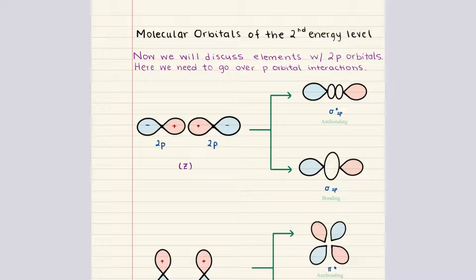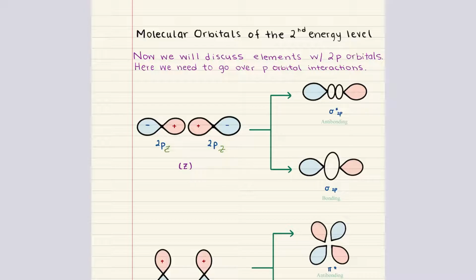orbitals. Since molecular orbitals form from the overlap of atomic orbitals, we need to analyze the ways in which p orbitals interact when 2 atoms come together. There are 2 main types of interactions: sigma bonding and pi bonding. And these interactions arise depending on whether the p orbitals overlap head-on or side by side. First, let's consider the 2pz orbitals. These are typically chosen as the reference axis for head-on overlap.